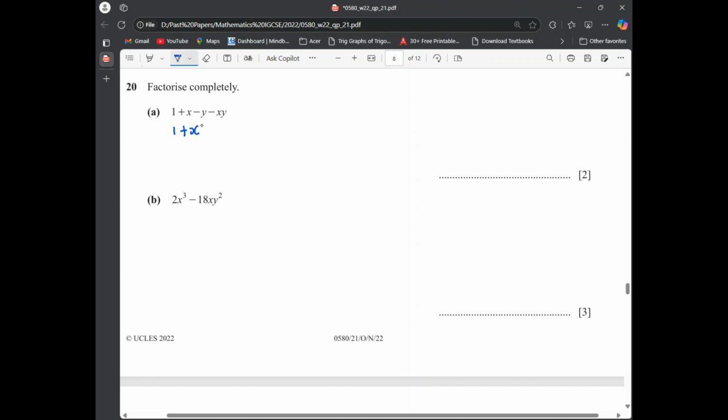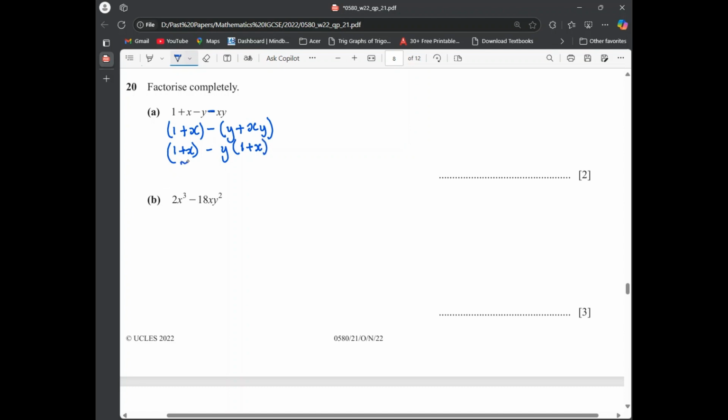Let's rewrite this. So 1 plus x I'm going to group on its own. So minus, now inside the bracket, still have a negative because look, negative times positive y will give you that negative y, but this has to be a plus, so that negative times positive will still give you that negative there. So that's going to be plus xy. This happens only when you have a negative. 1 plus x minus common factor, which is y, and 1 plus x in brackets.